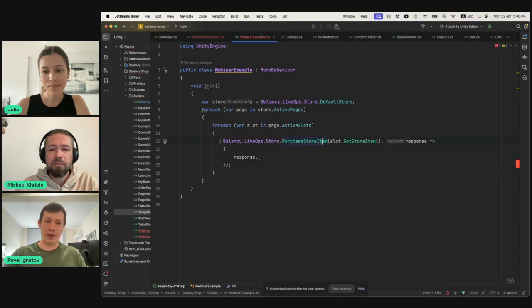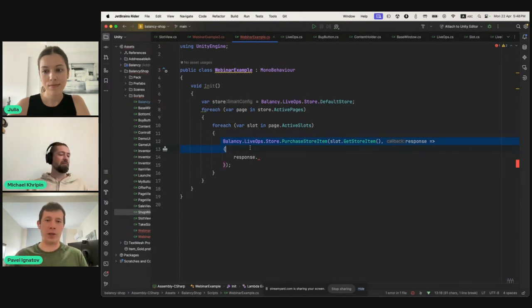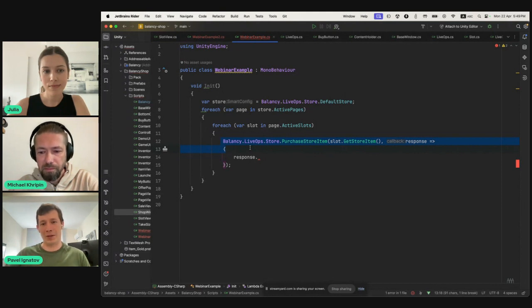The best part of this line is that it does everything on your behalf. First of all, it checks which platform it runs on. Is it Apple or Google? Then we invoke all the payment methods. So the user will see a confirmation window where he needs to double click to confirm that he wants to make this purchase.